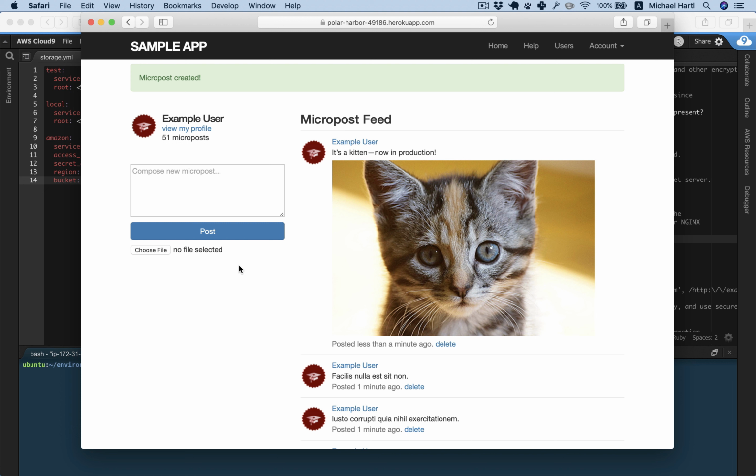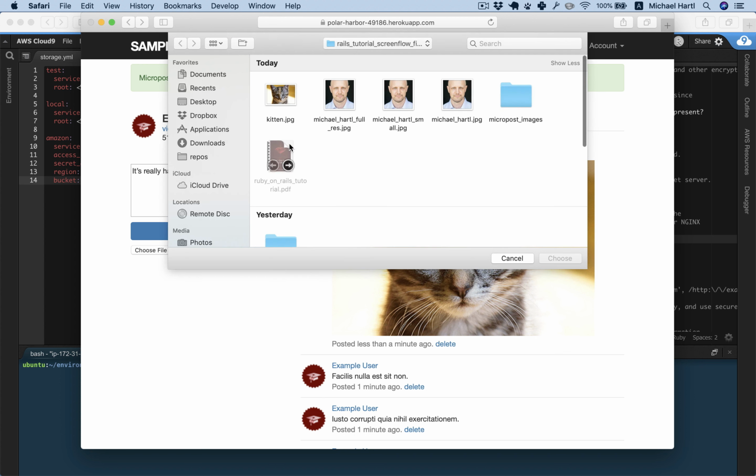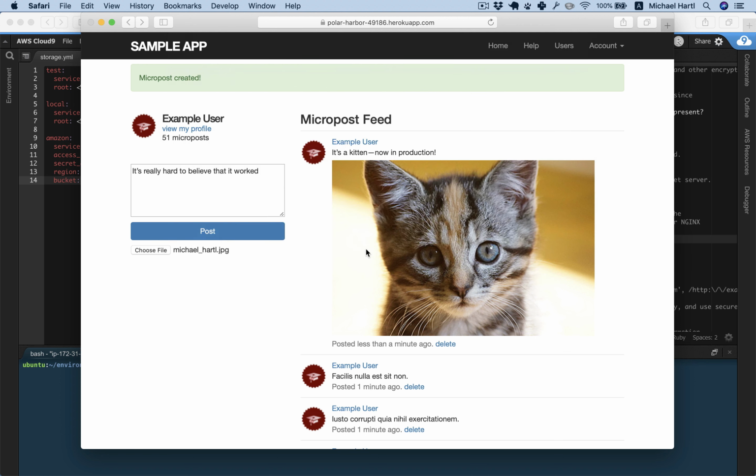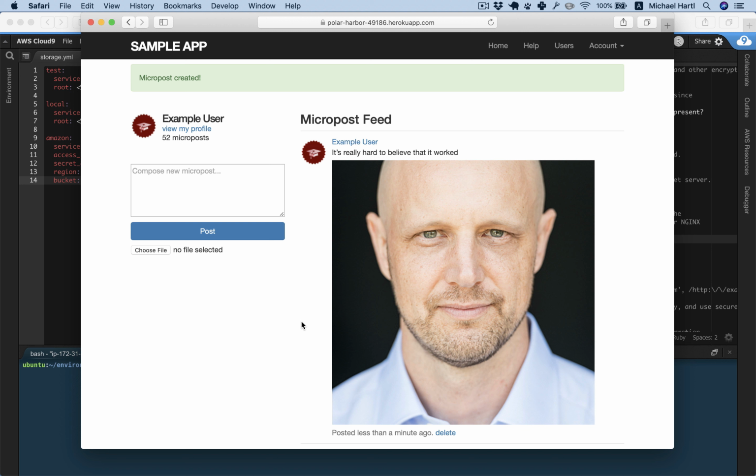I can't believe it worked. That is so awesome. I've done this so many times, and I never fail to be astonished that it actually worked. Look at that. A production application, resized. It's really hard to believe. Amazing. The reason this worked is not only because we got all the configuration right, but also because Heroku has ImageMagick installed already, which is really convenient. It means the resizing automatically works, as do all the other things.